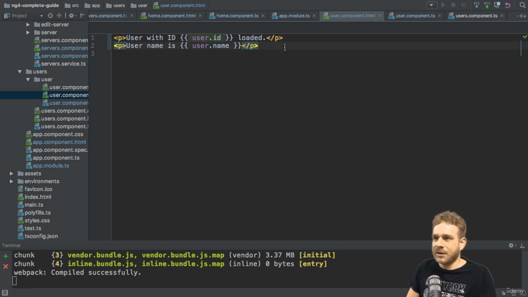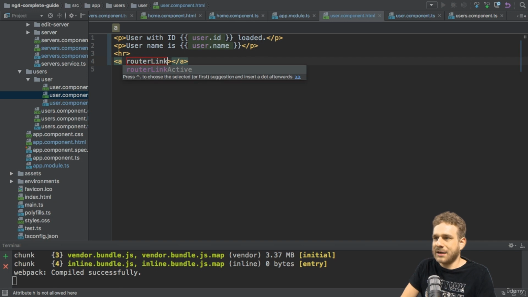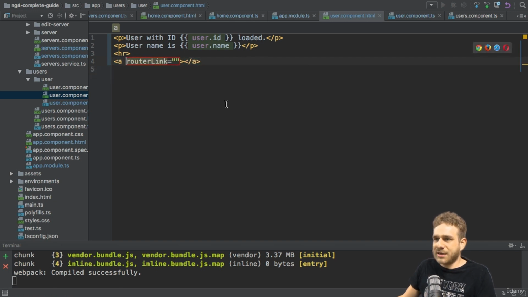our URL. Now in here, let me quickly add a router link. So I'll add a horizontal line and then add an anchor tag where I remove the href and instead say routerLink. And now I will actually use this syntax with the square brackets where I pass an array. And I want to load /users, an absolute path to load the correct route. The second element will be the ID. So this might be, let's say 10, could be a number, could be a string. And then the name, let's say Anna.